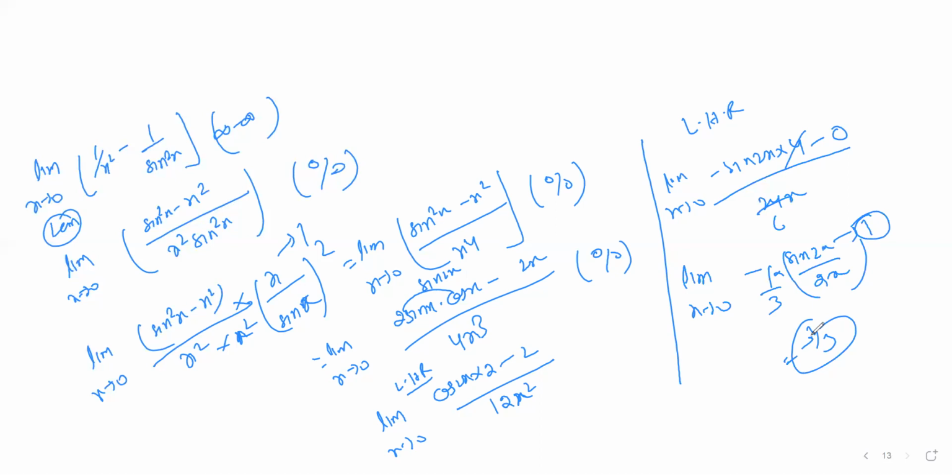Now let's check one more question, as given here. If it is given like limit x tends to 0, (2 raised to x plus 8 raised to x divided by 2) raised to 1 by x, this is a 1 to power infinity form. If you put 0 here, you will get 1 plus 1, 2. 2 divided by 2 is 1. 1 to power infinity form. So you need to take the log on both sides.